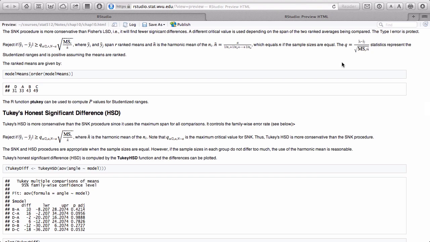But it does involve special tables, but I hadn't realized till I sort of looked around that there's a function called ptukey, which computes like the p-values, and then there's a qtukey, which computes the quantiles. By quantiles, I mean this quantity right here. That's a quantile right there. So you can actually compute both of those. So in principle, we could do it. We could replicate what's in the book. I just haven't done it yet.